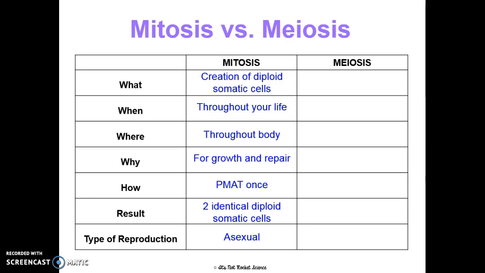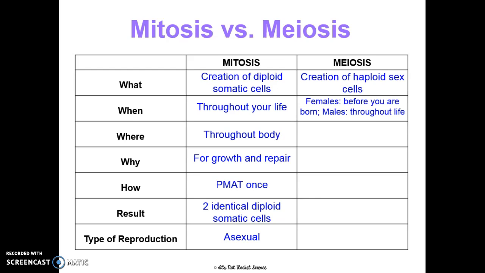Now for meiosis. You should be able to go through this and know this before I say it. So if mitosis is diploid, meiosis would be haploid. So haploid sex cells. Okay? When it happens, so this is a unique thing, and we didn't go over this yet. For females, it happens before you're born. So when you're still in the womb, all of your egg cells are being created. So you have no new egg cells being created throughout your life. You're actually losing them throughout your life and getting fewer and fewer.